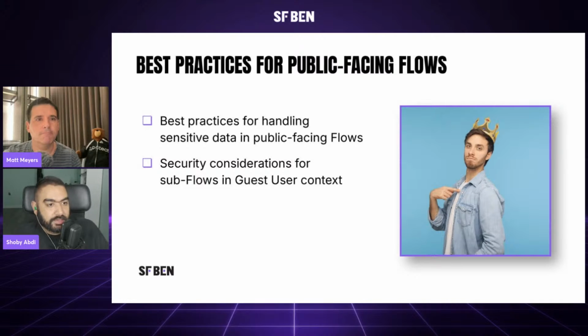You could use 443. But then once that flow loads in the browser, and hopefully you're utilizing it behind authentication, you're not just putting it on a random page using API calls, now all of a sudden you need to understand what that interaction looks like. That's where that insecurity becomes completely prevalent, specifically for these public facing ones as well, whether they're screen flows or not. They could literally just be flows that are running in the back end. But remember, from a transaction perspective, it's running in the context of that user, so it's not difficult to gain access to it.